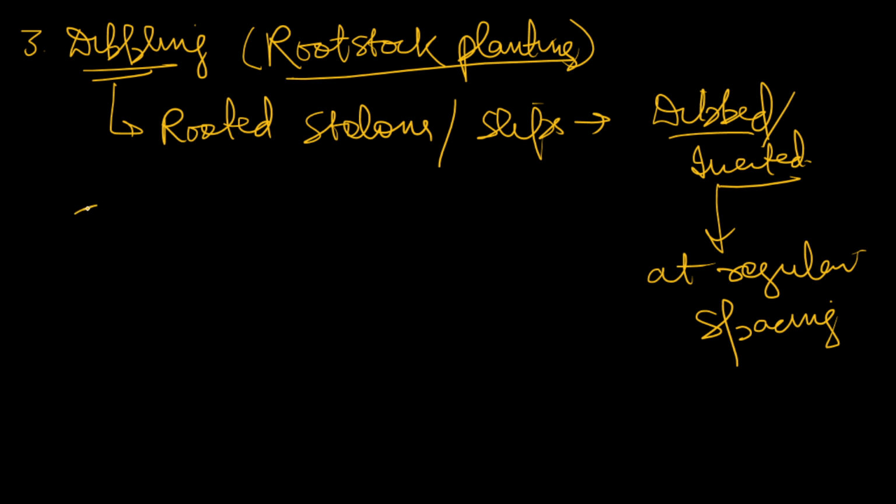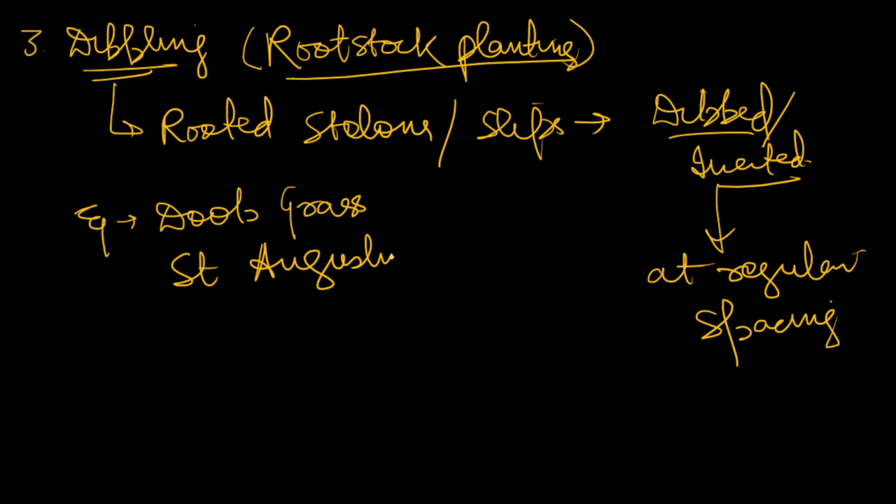It is very common for some grasses such as dhoop grass and Saint Augustine grass. Here we keep a spacing. Suppose this is our field. We have already grown grass. We will simply dip the grasses here at a certain spacing. These grasses will grow and make our lawn beautiful.